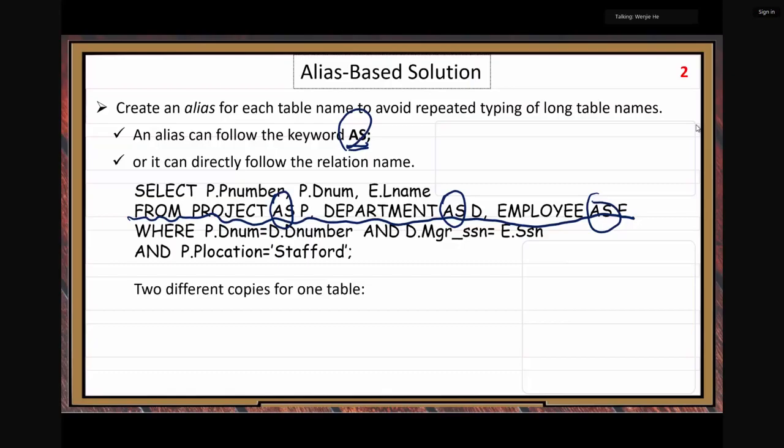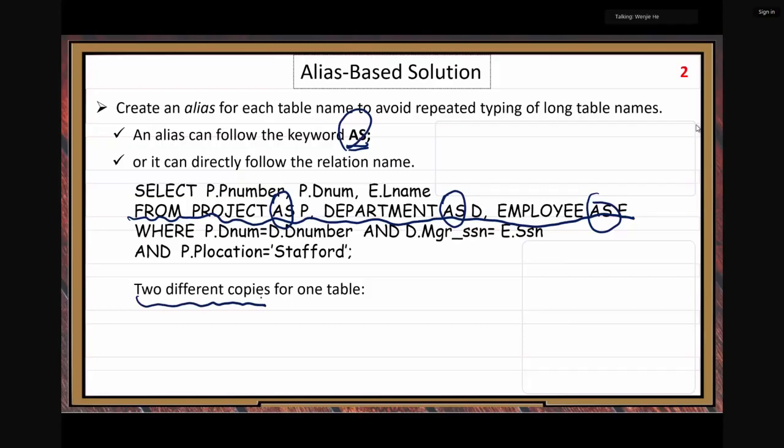You need to use it for the employee, and another time you need to use it for the supervisor. Supervisor information is also stored in the employee table, but you want to extract the supervisor information, so you need two copies of the same table. Let's talk about that special situation.